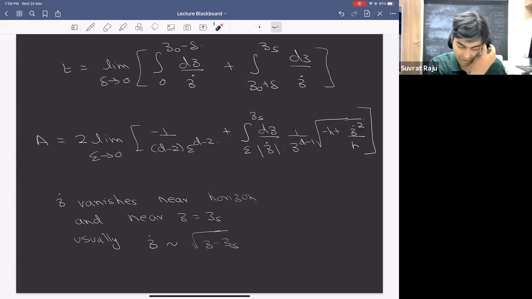And this island surface will cut off the growth and will give us the Page curve. So I actually see that we are out of time, so I don't want to rush through this last part of the calculation. It's pretty simple and it's useful to do because this calculation has appeared many times in the literature, and so it's useful to understand well. I won't rush through it, but we'll complete the calculation next time. So let me stop the lecture here, and if there are questions, we can take them and we'll complete the calculation tomorrow.